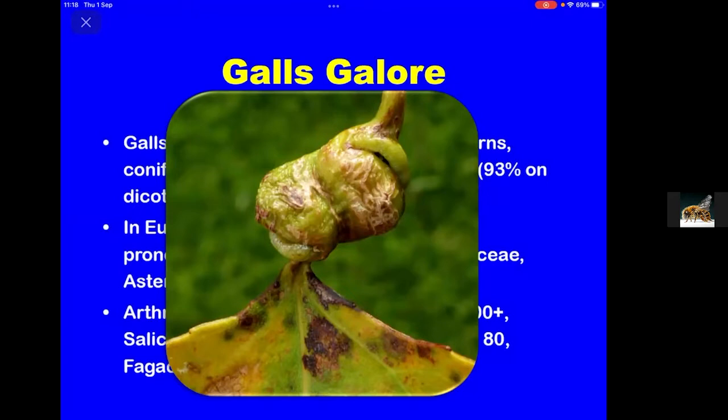So that's one to look out for now. And the aphid nymphs actually live inside the gall and feed inside it. What do we know about the history of galls? Well, they go back a long time. The oldest known gall was on a tree fern in Illinois, found on a fossil, and thought to be just over 300 million years old.